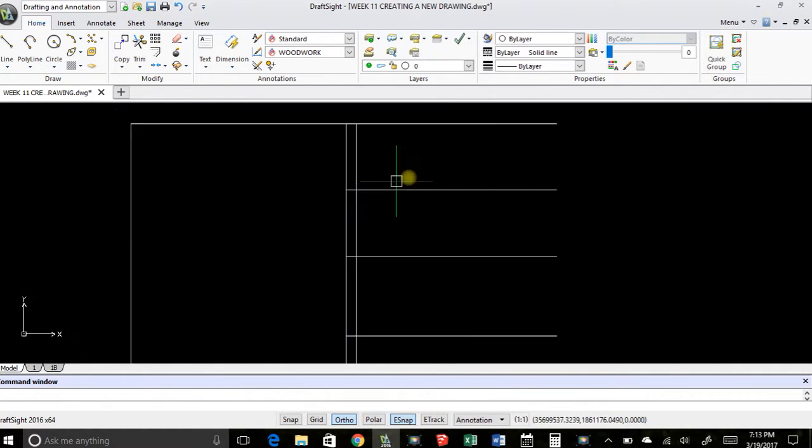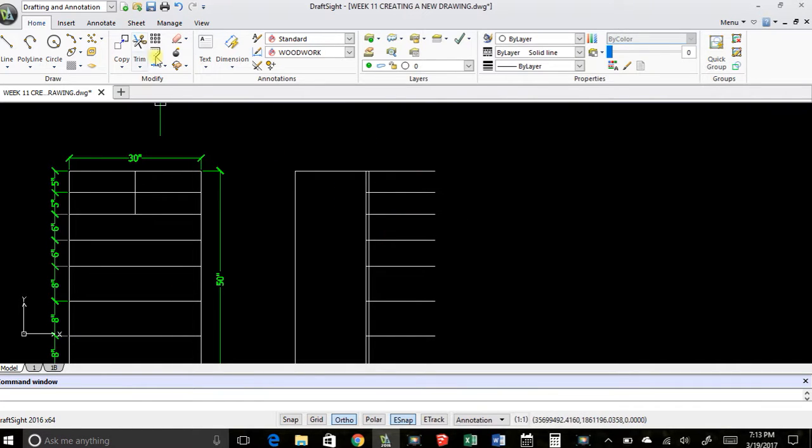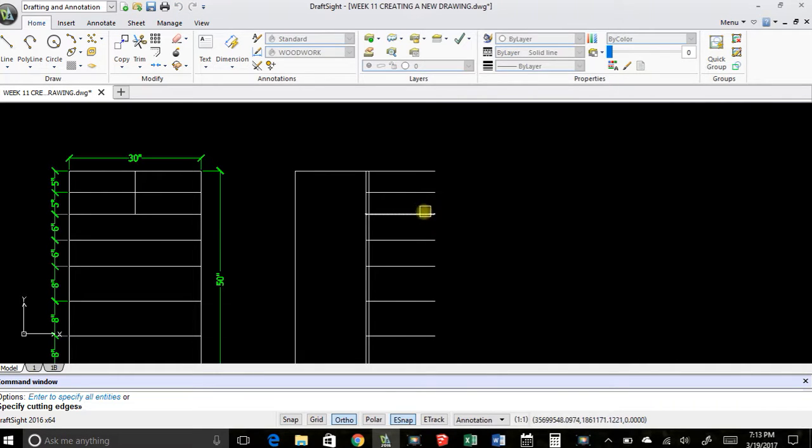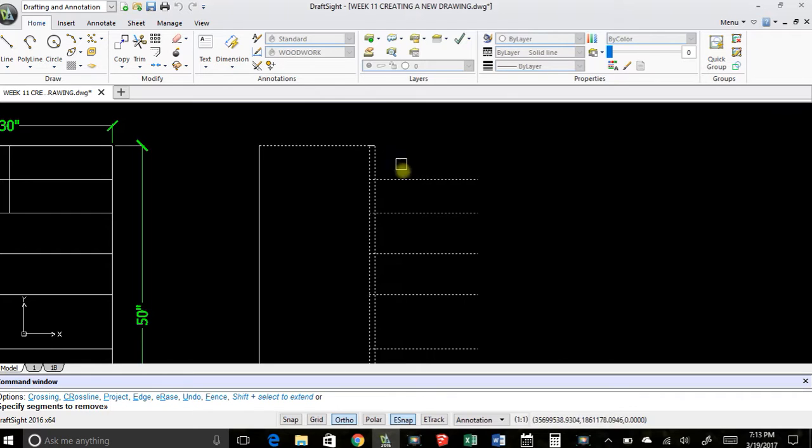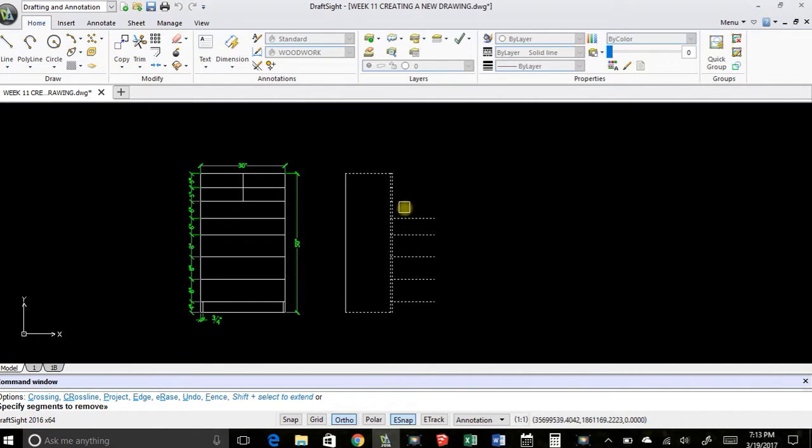And now we're going to trim the excess lines. Again, I can click on this button, or I can type in TR, return. And then just do a left window, hit return, and now I'm going to trim the excess lines. I could click on them one at a time, or I could just window.